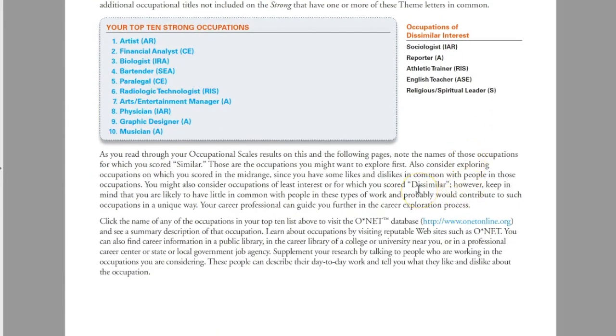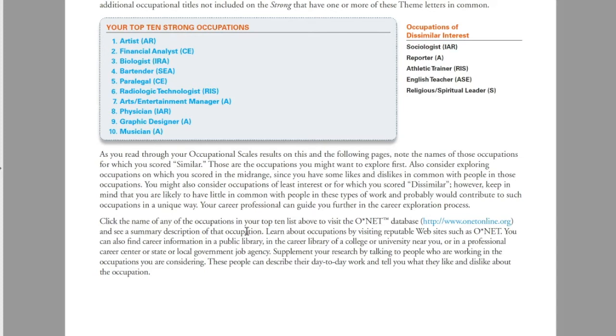And then in this last paragraph here, you'll see a reference to ONET Online, one of the websites we used in a previous module. In the next video, I'm also going to introduce you to a website called the Bureau of Labor Statistics. It's a free and very helpful website that will provide you details on various careers, including typical job duties, pay, and educational requirements.